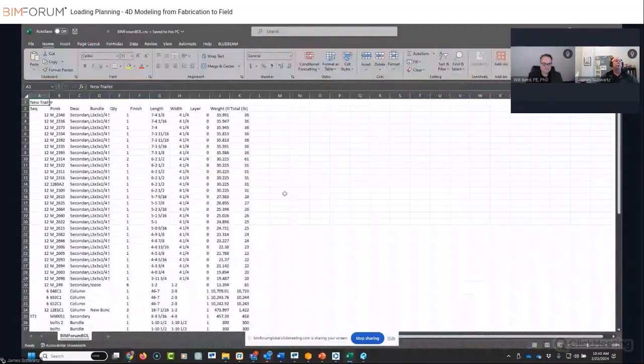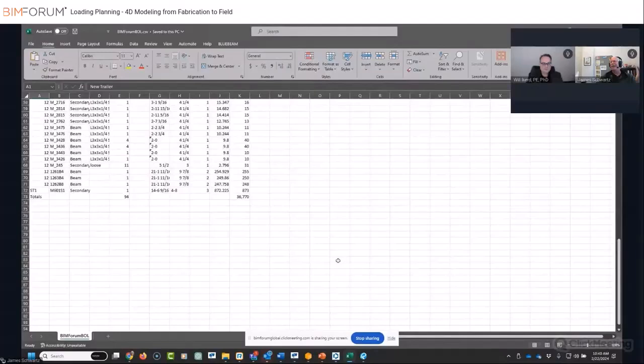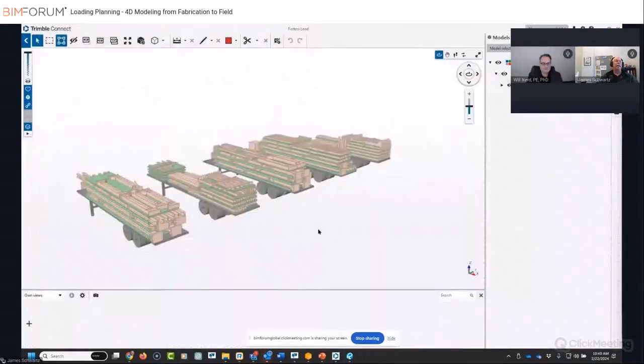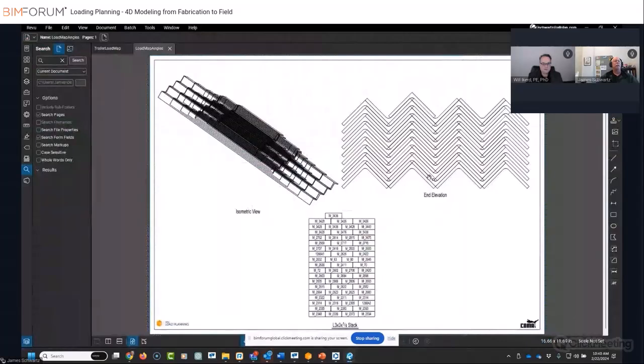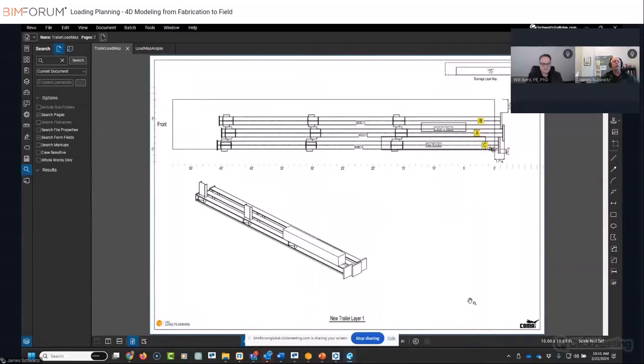So here's an example of your bill of lading, which shows you what layer and all that data with the load. And again, as this changes, you just export it again, as opposed to trying to go through the Excel and find the pieces that have been modified, which you generally have to do right now. That's why having that model is so important. Then there's that bundle showing how to stack those angles, and this applies to all your bundles. I also have an example of a trailer that I loaded with the information. One of the nice things is certain products have the ability to run everything off a tablet. It's becoming more common in the shop to run off a tablet.